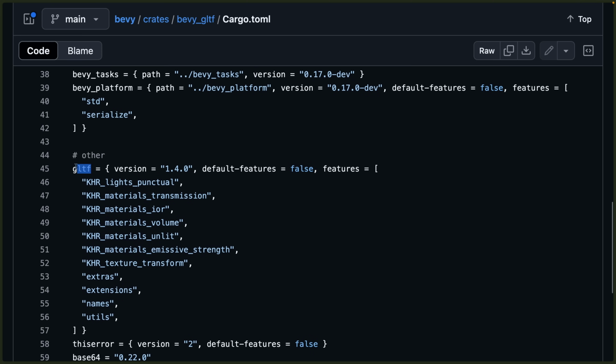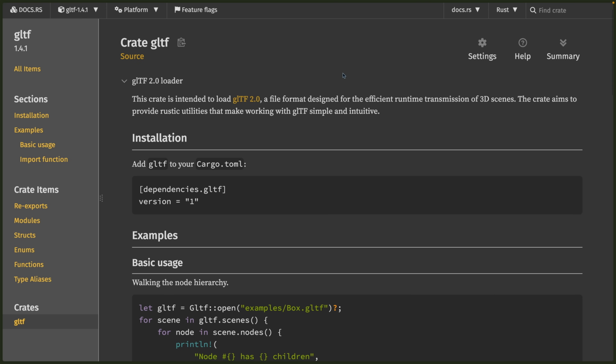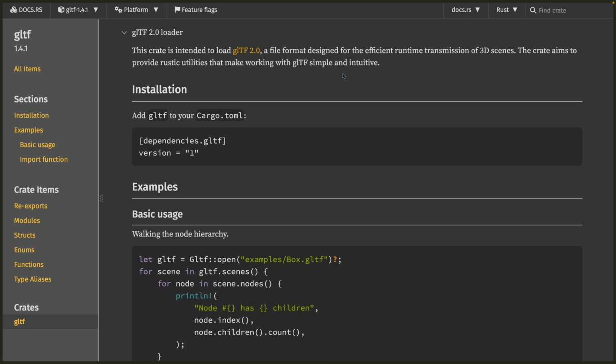Down to the probably most interesting dependency here is the gltf dependency. The gltf dependency is not a Bevy crate. It is just a Rust crate for opening glTF files. And they've already done most of the hard work of opening a glTF file and converting it into a set of Rust structs and iterators and stuff that you can actually work with.